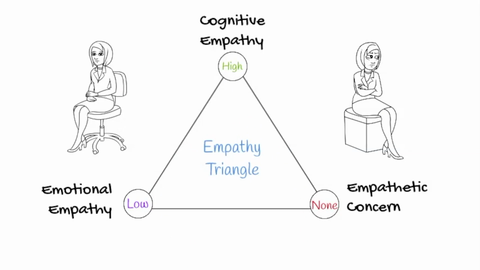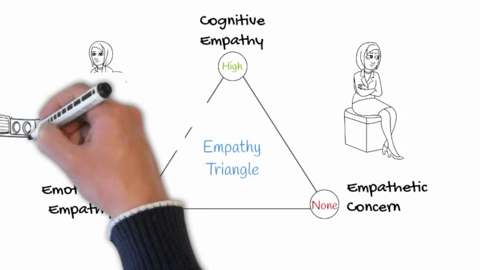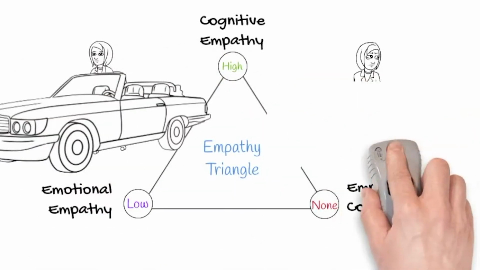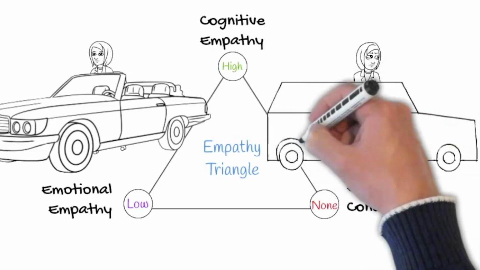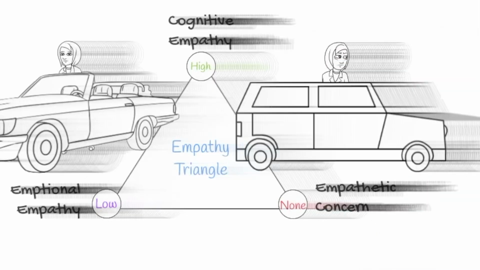But in fact, there are plenty of life situations where this could be appropriate. Driving is a good example of where you need to consider the other driver's perspective with cognitive empathy, but not necessarily with emotional empathy. There could be situations in your work where you need to keep all business and where high levels of cognitive empathy are needed, but where emotional empathy really doesn't apply.